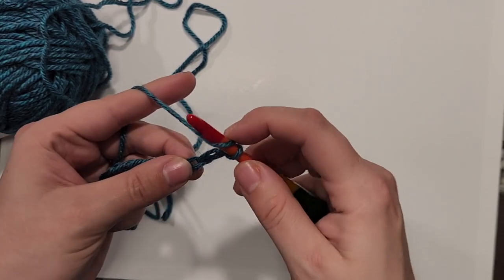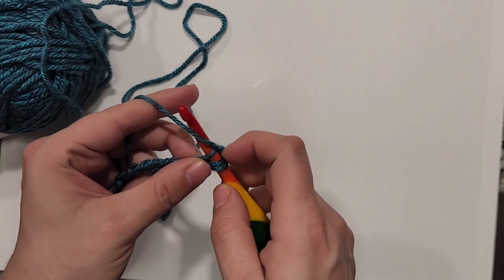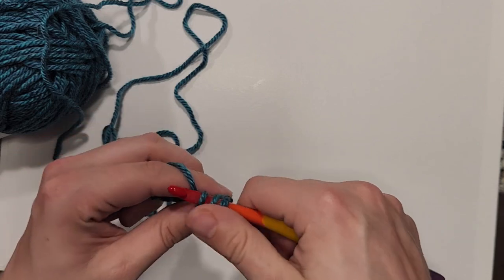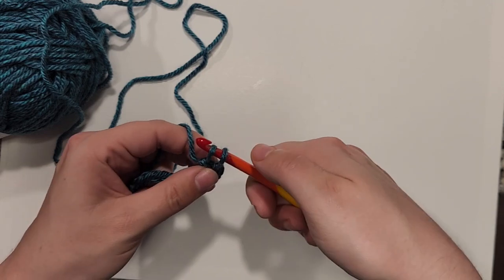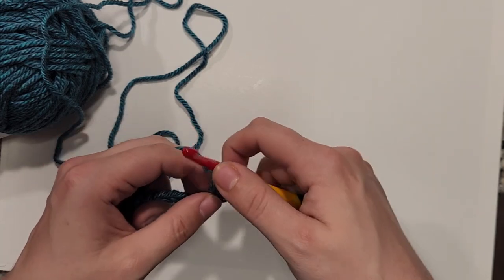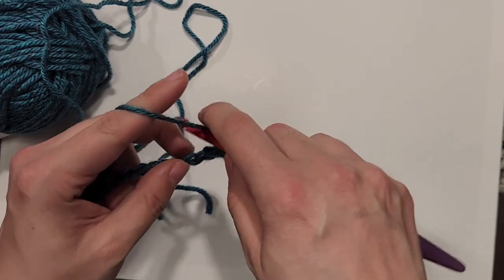So we're going to yarn over to that 3rd loop. I'm going to go through, we're going to yarn over, pull through, yarn over, pull through 2 loops on the hook. Now we have 2 loops left. Yarn over, pull through 2 loops. And we're going to keep on going all the way down. So we'll do a couple more double crochets.